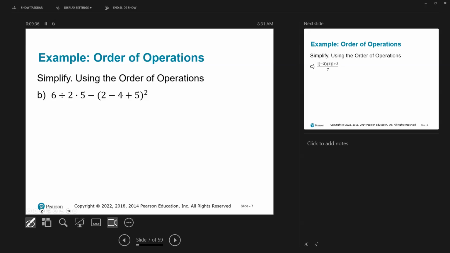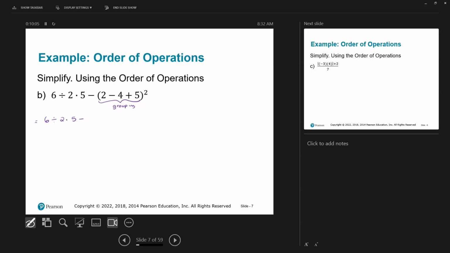Okay. We'll do this again. But going through my order of operations, first I do groupings. So we'll worry about this out here next. But this is a grouping. So because this grouping has something added on the outside, once I do the grouping, I'm going to keep the parentheses. Sometimes just be careful of that. So this is 6 divided by 2 times 5 minus 2 minus 4 plus 5.